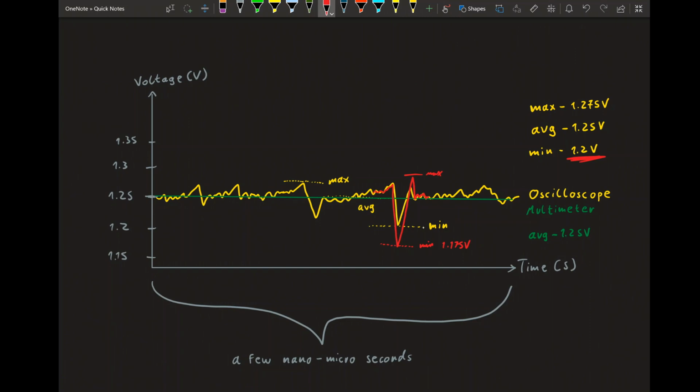And if that voltage is too low, like we know that with an average of 1.25, we can run 5 GHz with minimums of 1.2. But if our minimums go lower to 1.175, we can no longer run that. The CPU is going to crash. And that's exactly what happens. We haven't changed the average. In HWiNFO and to our multimeter, it looks like we are running the exact same voltage into the CPU, but it no longer works at 5 GHz because of those minimums. And that is basically what it's about.